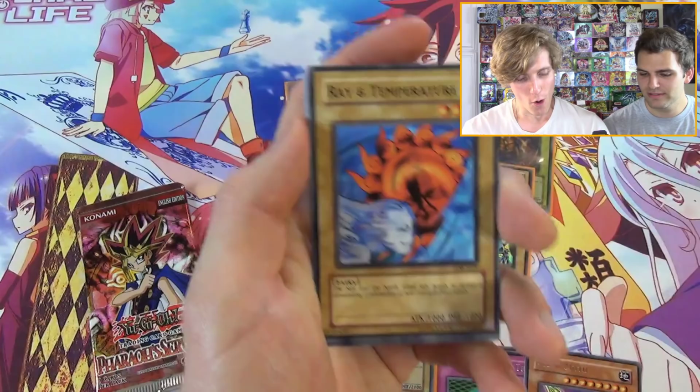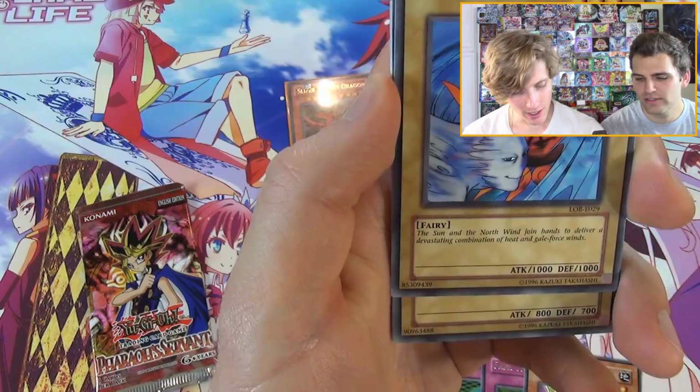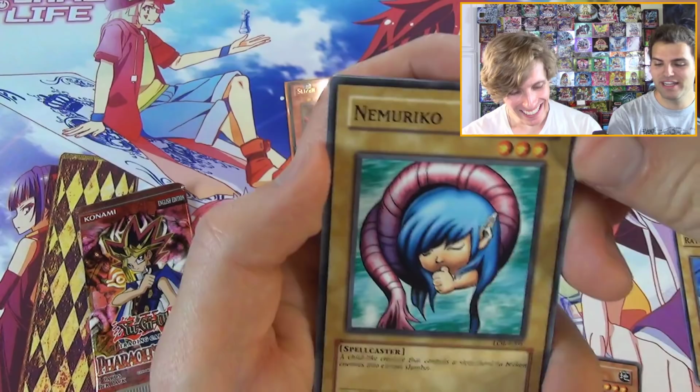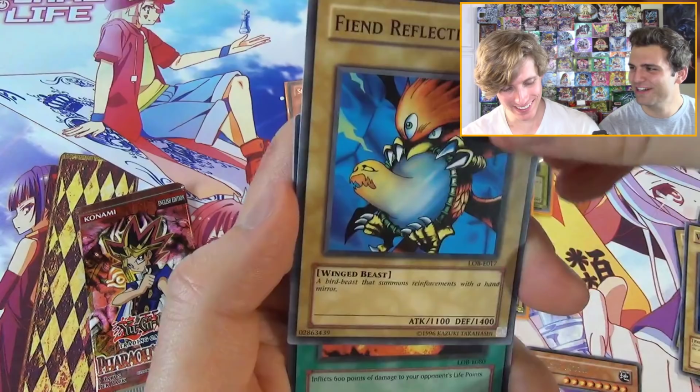Ray and Temperature. Nemoriku. Oh, I was going to say it. I was trying to remember the Spanish names. Can you remember I opened this in Spanish? Oh, okay. The sun. And Rayo y Temperatura. Temperatura. I remembered it. Oh, Spanish. I know this one too. Nemoriku. He can speak Spanish. Simply Unlucky. Witty Phantom. Fiend Reflection number two. Demonio. Reflection.